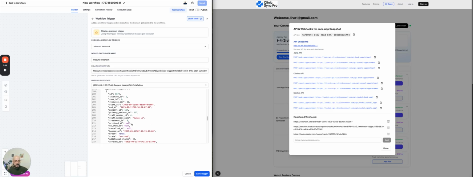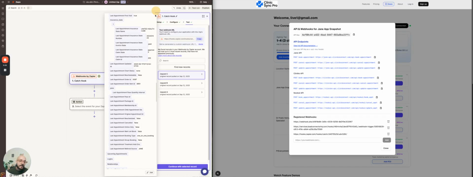So you can use this to do any type of automation that you like. When you save the trigger in this scenario, you can map it. Similarly in Zapier, you can map those to specific fields in another platform and send it over.